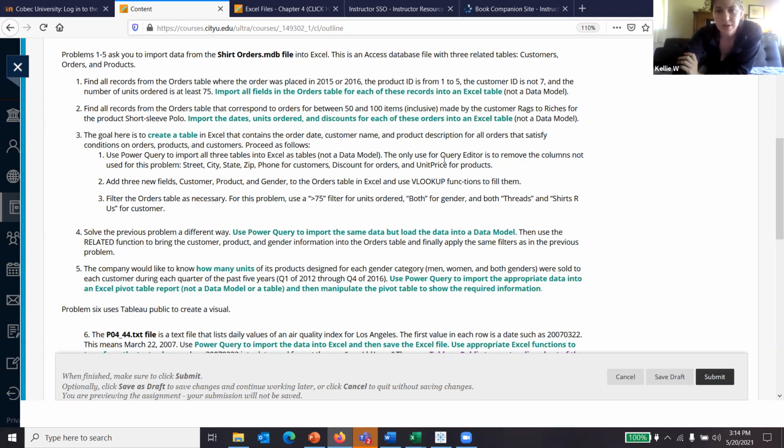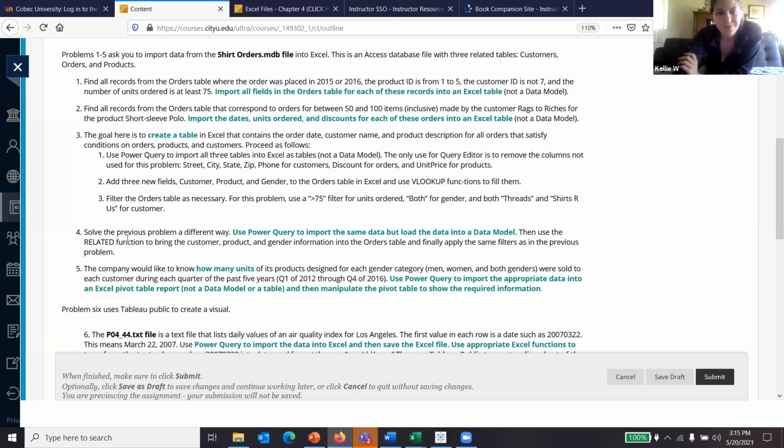For the query, when you import, you're going to remove some of the columns that aren't in use, which I showed you how to do in that query editor, and then add some new fields and then filter as necessary.